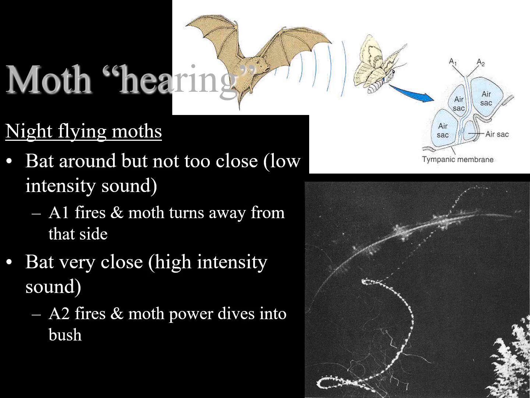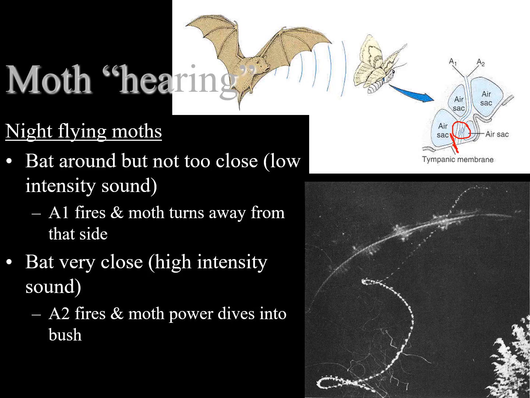So inside, here's a simplified version of the ear of the moth. You've got air sacs inside. Here's the tympanic membrane right here. Out here, we're outside the body of the moth. If that tympanic membrane vibrates, there are actually 2 nerve cells attached to it. They're called the A1 and A2 nerve fibers.